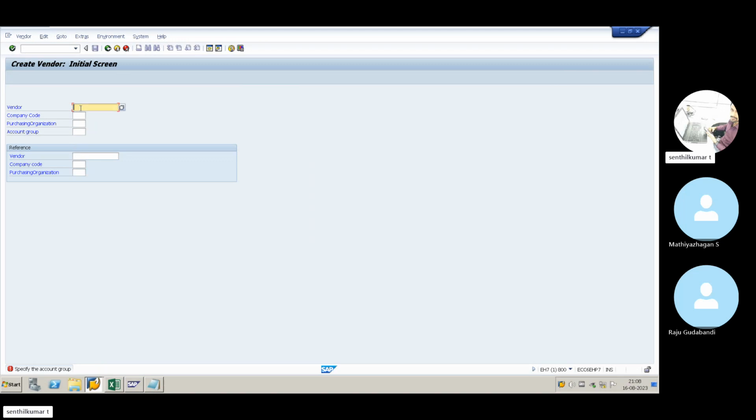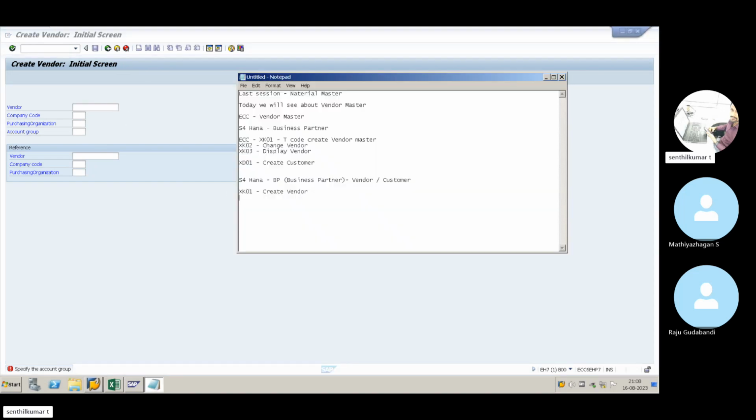If you give any vendor name here, it is an external number range. This is like the material master. Whenever you enter a vendor code manually, that is called the external number range. If you keep it blank, the system will create the number, which is called the internal number range.